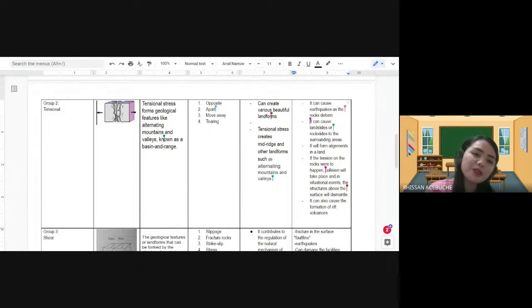Very good. Group number 2, you also gave us a very comprehensive explanation. I can see that you also have the accuracy of the content, so I'll be giving you 4 points for that. Okay, and of course, I saw that you were collaborating with your group mates earlier. You were communicating through chat, and also you were talking to one another. So I'll be giving you 4 points here too.